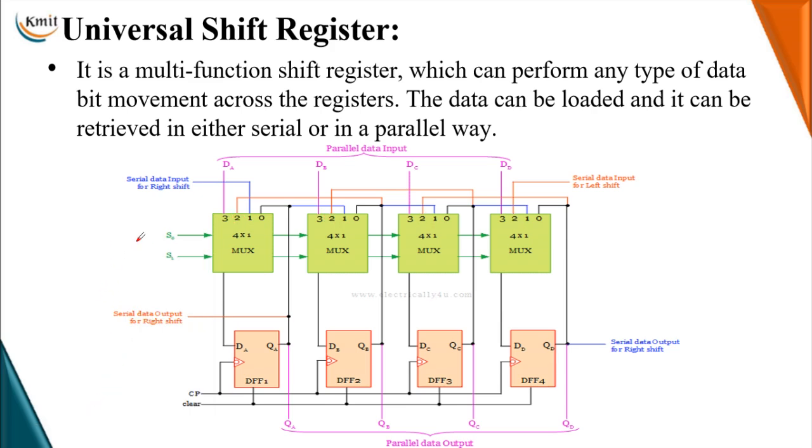On the universal shift register, if S1 and S0 are both logical 1, then the last input, the third one here, which is connected to the parallel data inputs DA, DB, DC, DD, is transferred to the output terminal. So when S1 and S0 are 1 1, from each multiplexer the third data input is transferred through its output terminal. The first multiplexer gives the output DA, the second gives DB, and then parallel input DC as well as parallel input DD, and those are entered as data inputs. Immediately on the clock pulse you obtain the parallel outputs, which equal the parallel inputs DA, DB, DC and DD. Like this, we can have a parallel in and parallel out shift register.